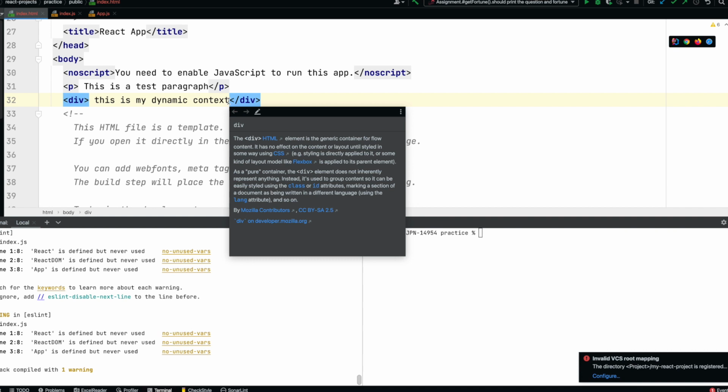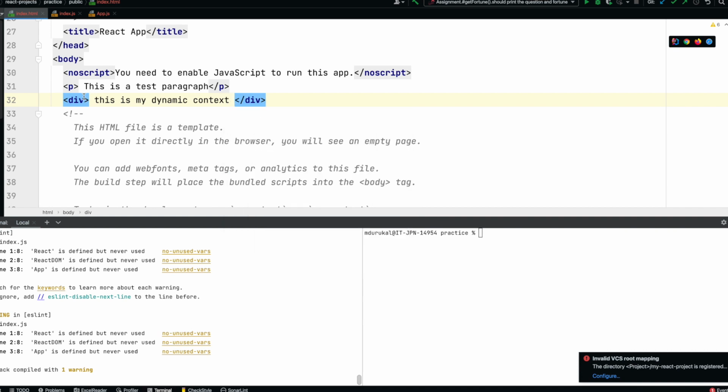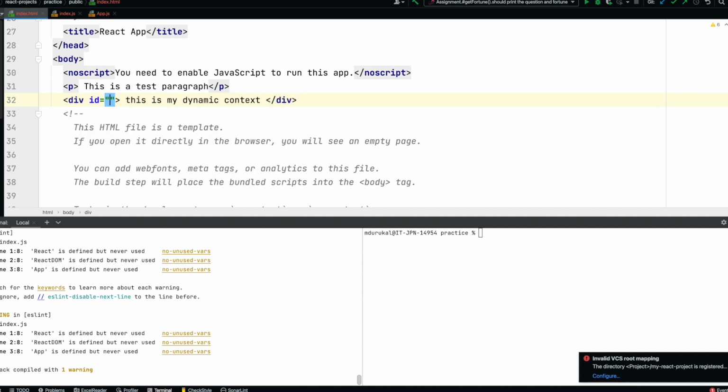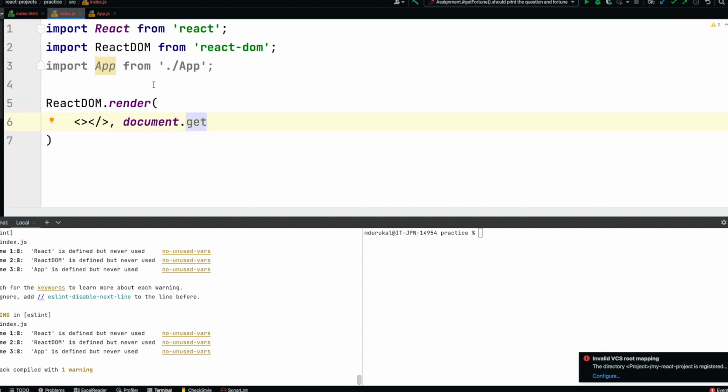Not really, but we can add one. For example, let's say this div ID, what was it? Dynamic content. Okay, very shortly, let me name it DC. Of course, it's not a good naming, but just to save some time.